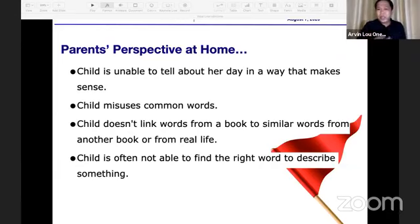No, that's why we encourage our parents who are listening right now, from time to time, before the day ends, ask your child or your children, "Oy, kumusta yung buhay mo ngayon? Can you tell me what happened to you for the whole day?" Especially yung mga working parents natin na naiiwan yung mga children sa bahay. When we go home, let us give time to talk with our children. No? Ask them, "How are you today? Ano yung mga nangyari sa iyo buong araw?"